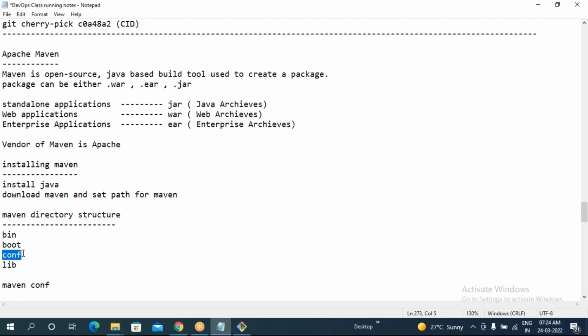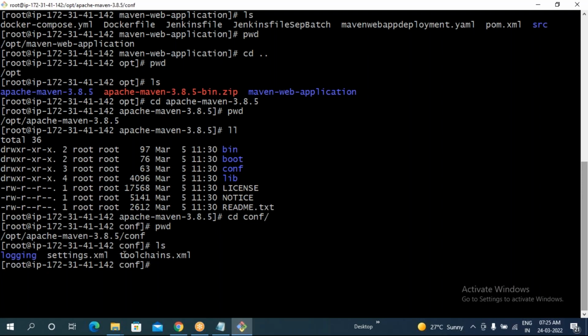In some tools, I can see something like etc. etc and conf are similar types of directories; they can have configuration files only. What is the Maven configuration file name? The file name is settings.xml. Always remember this one. This is Maven's configuration file name.